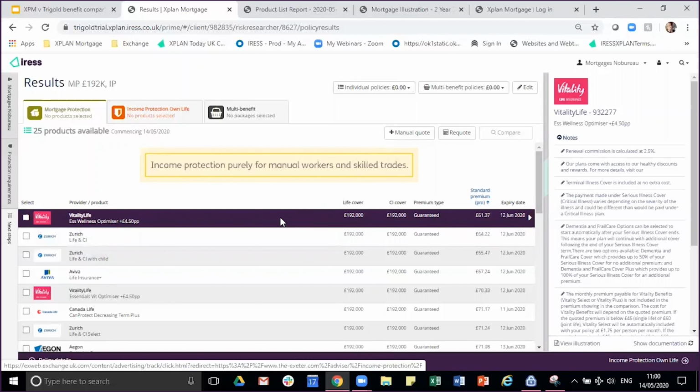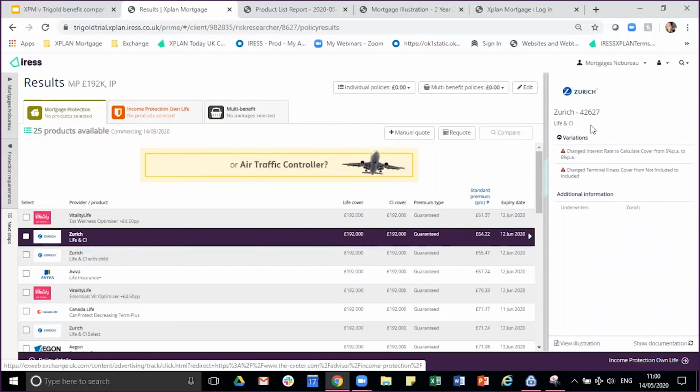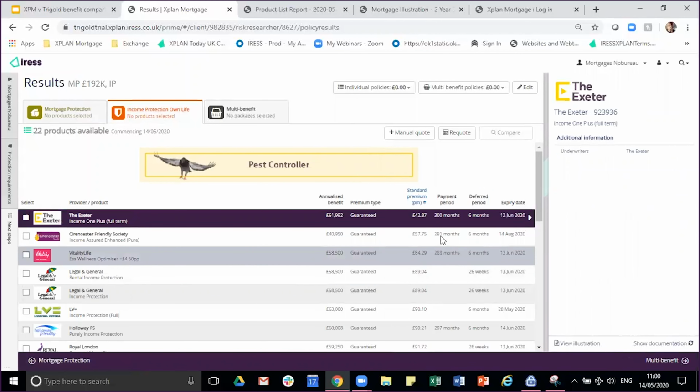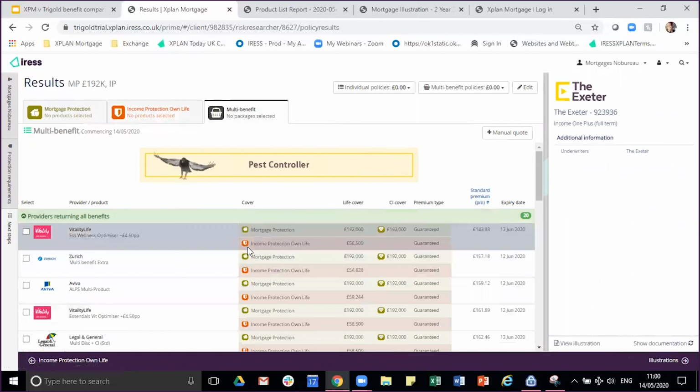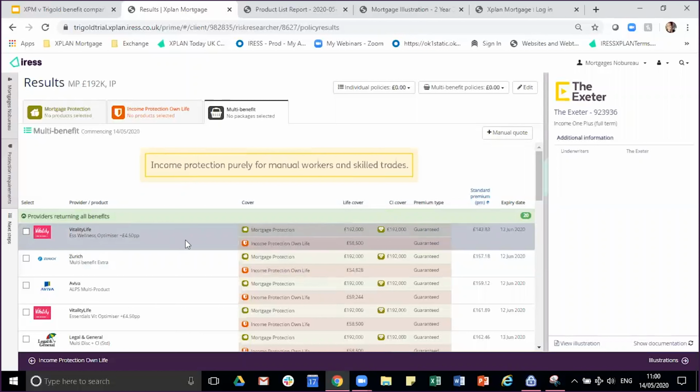These are all live results. The providers push back the results directly into the exchange from their sites. And quite similar, on the right hand side, you can have a look at your product notes. Your income protection is here. And then you can also have a look at your multi-benefit as well and how much it would be to combine the two. The chances are at this point, this isn't going to be the policy that your client goes with. It really is just designed to talk about roughly how much it's going to cost and start to get them thinking about protection.